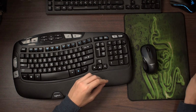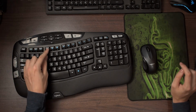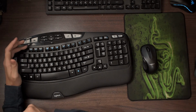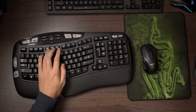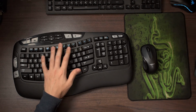But there is something called the Logitech SetPoint program, where you can actually change all of the settings. By the way, I'm using a different mouse for all of this. You can change every single one of these blue buttons to do something else, which I think is cool. By default, it's Microsoft Word, Excel, and a calendar. These A, B, and C aren't set to anything. Then Internet, a messenger, and email. Of course, you can change all of that.